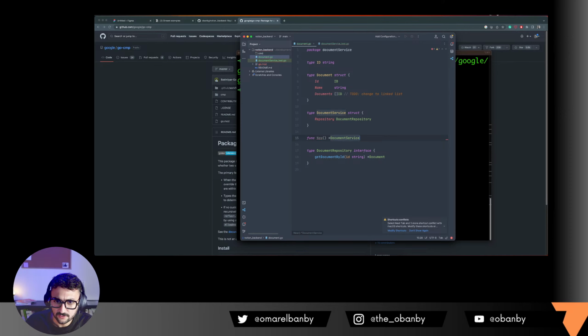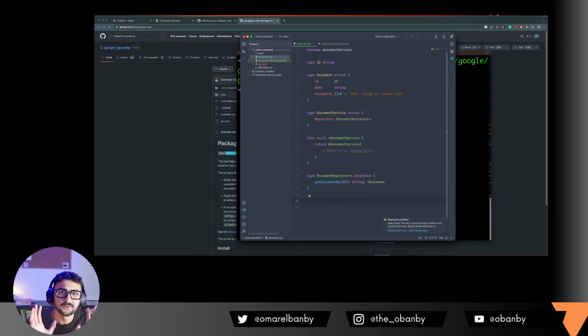Okay, so we have this get document by ID, and we want to implement that, right? And simply all it will do, it will go to the inode table and retrieve the document if it exists, and if not, it will return an error. So first things first, let's say it will return an error. We have just discovered that when we're designing.